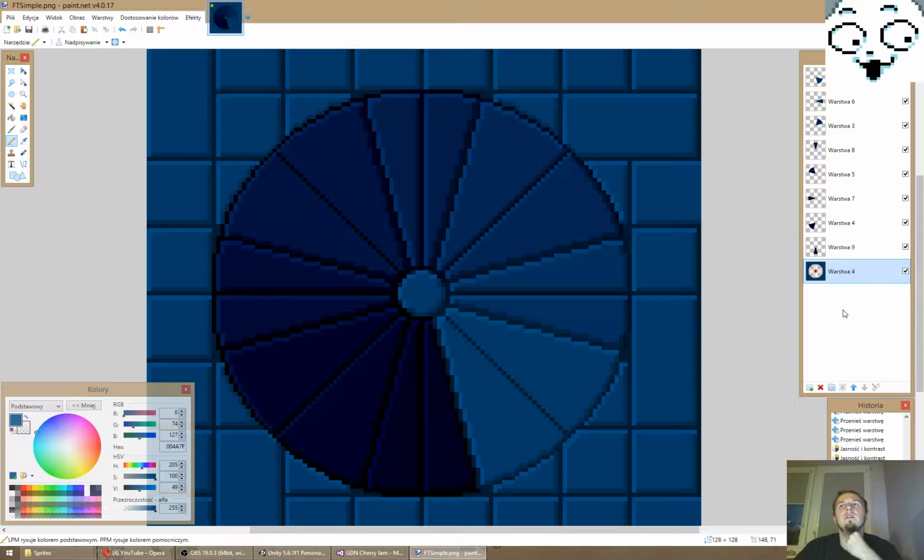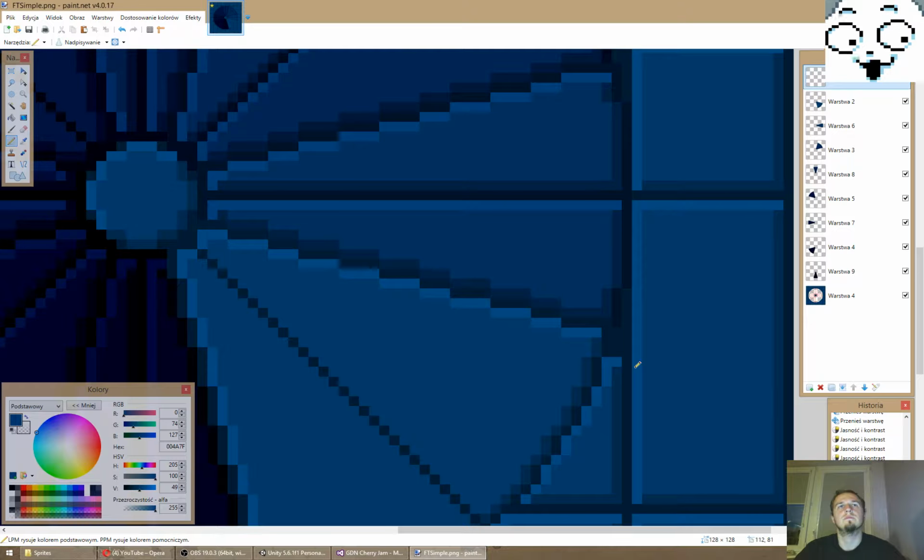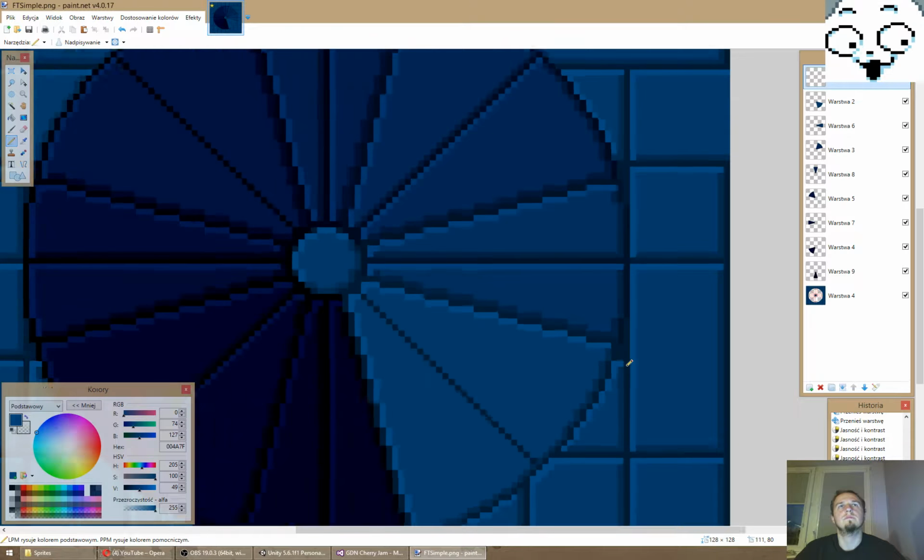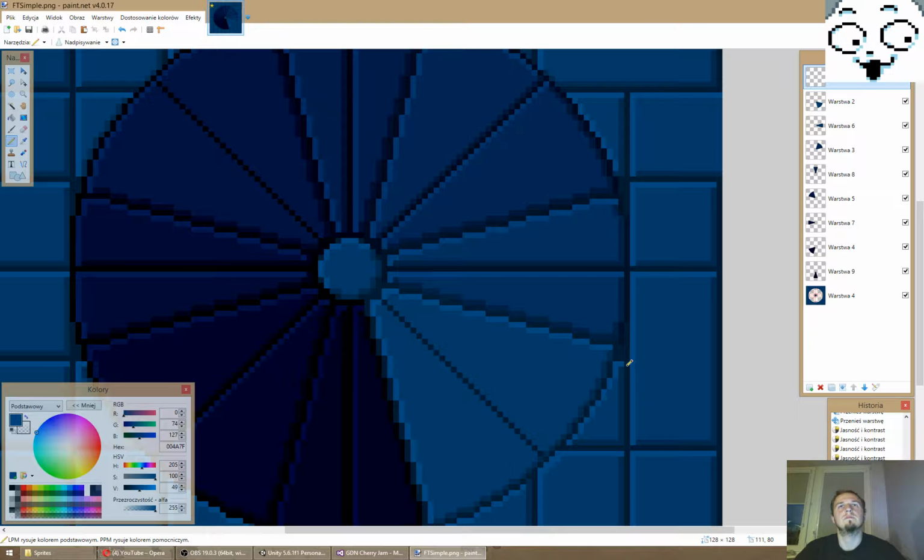I could make another border, like here, that would engulf all of the other borders. Yeah, sounds all right. Because this doesn't belong here. It looks like this. Okay, let's get to that.